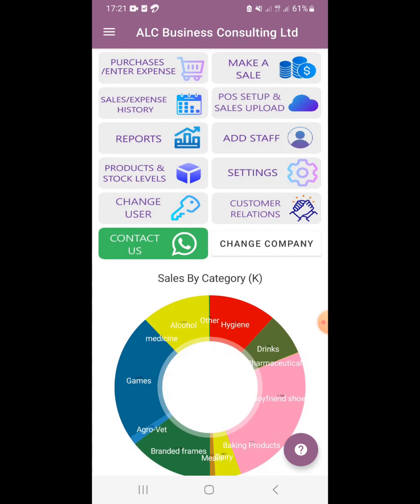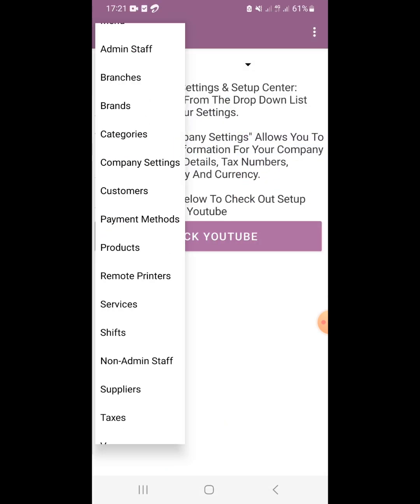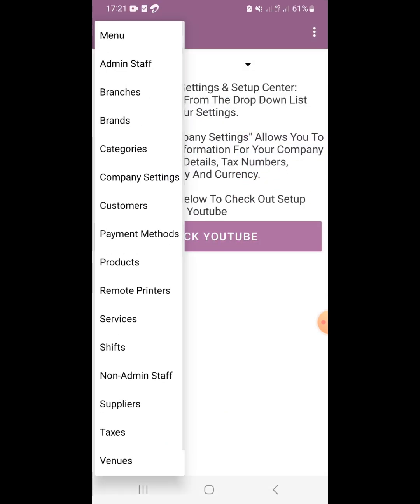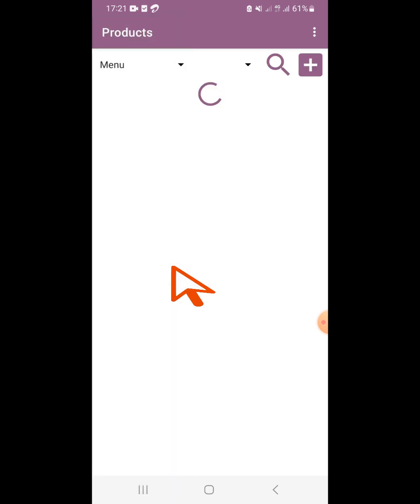And so, what I want to do now is go to the first area where you can actually add products and services, which is when I click on the settings button on the right side of my screen. When I enter this area, it will show me all my different settings. If I come all the way down, I can select products from here and it will give us our products list.